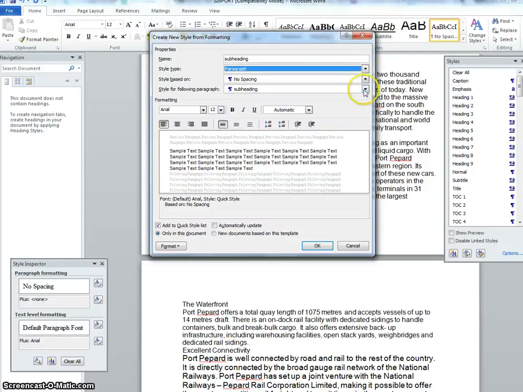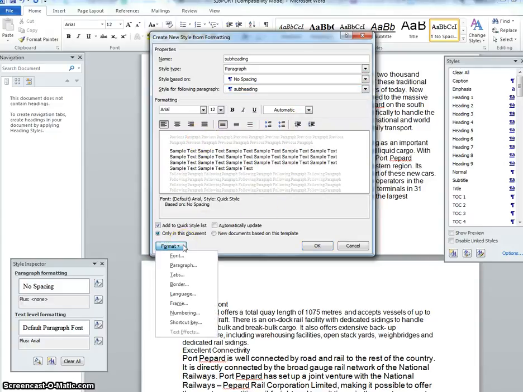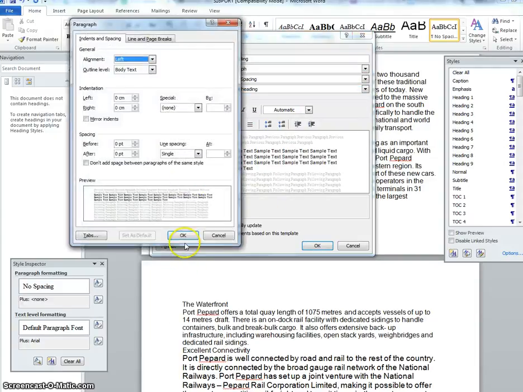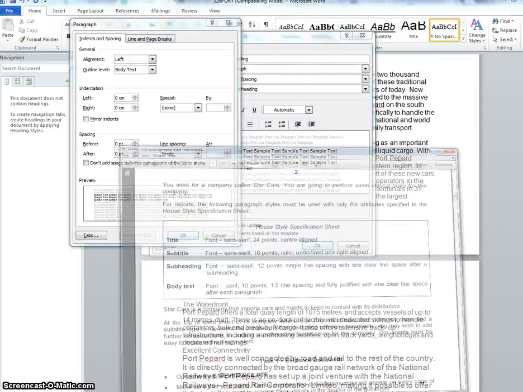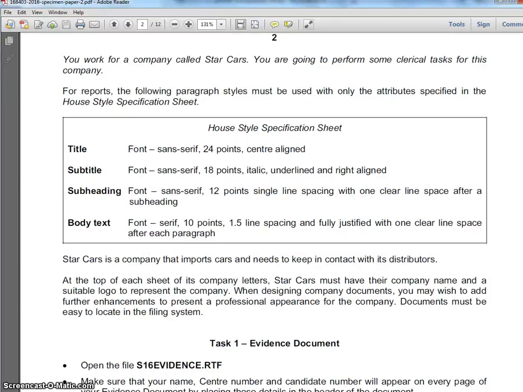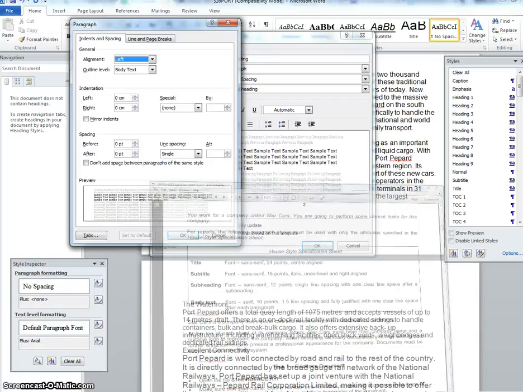Let's do something about the single line spacing. Okay, so paragraph. So we need spacing before and single line spacing, and so that's what we need there, single line spacing and one clear line space after a subheading.